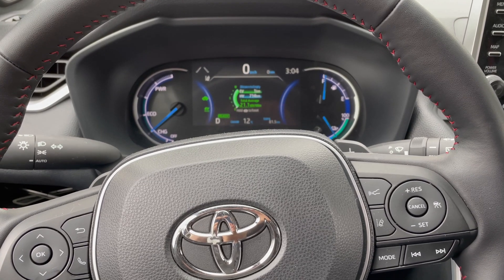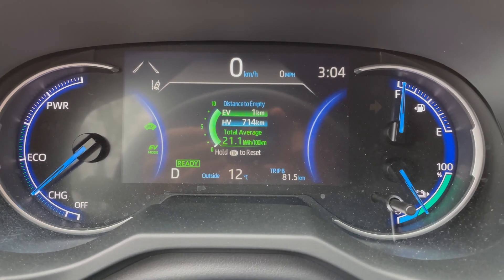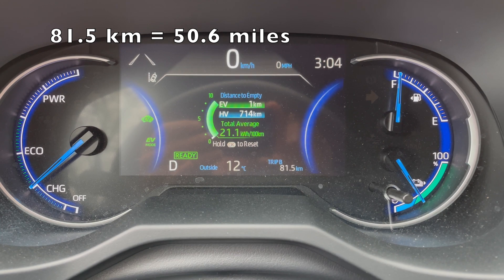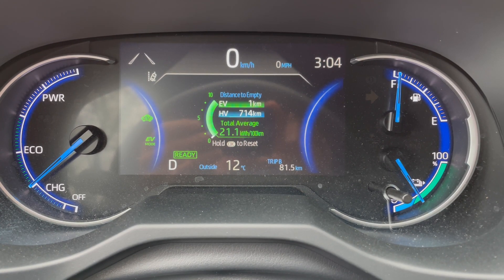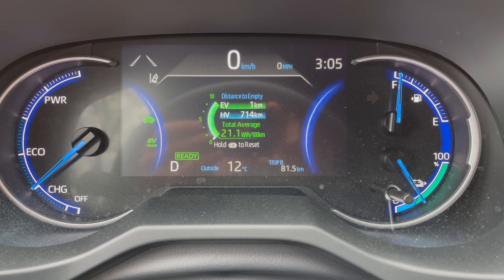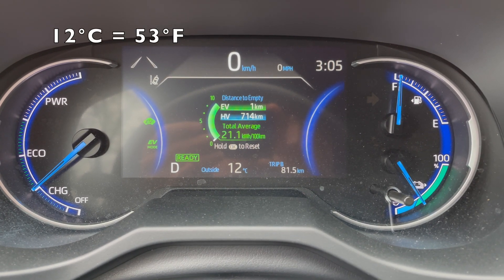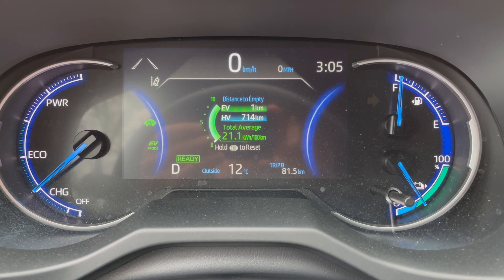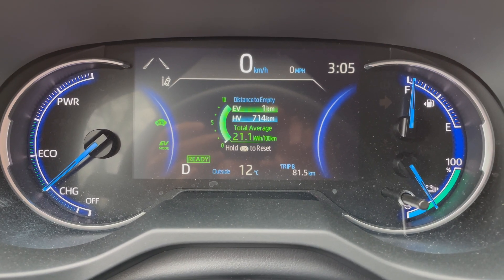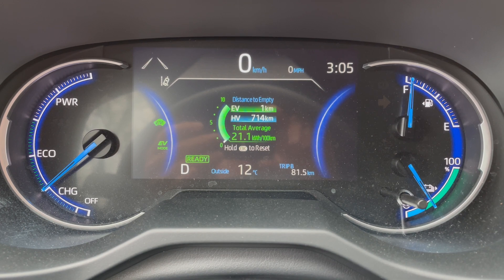So it's been about 3 days and here's an update. We're down to 1 kilometer of EV distance remaining and we've traveled 81.5 kilometers. I don't know the countdown to exactly when it's going to kick the gas engine on, but so far I'm really impressed. The temperature is now 12 degrees, so it's not probably ideal conditions. And I haven't used the HVAC in the last few days either. I'll continue driving and come back as soon as the gas engine kicks on.